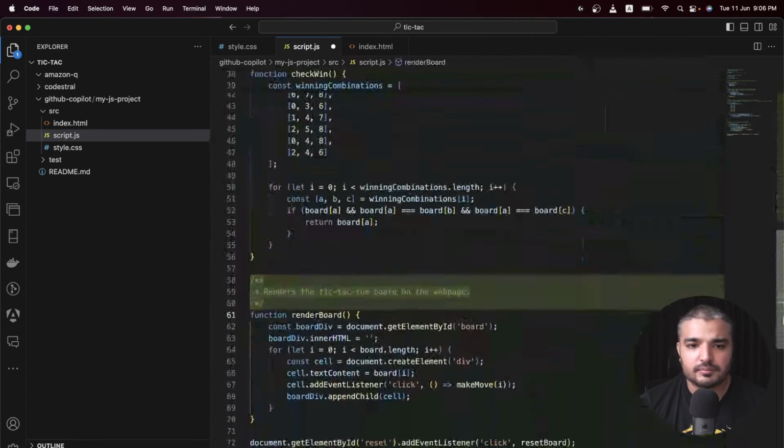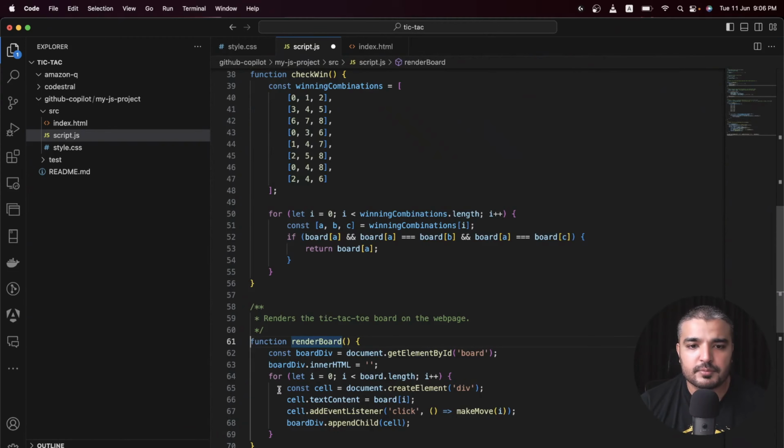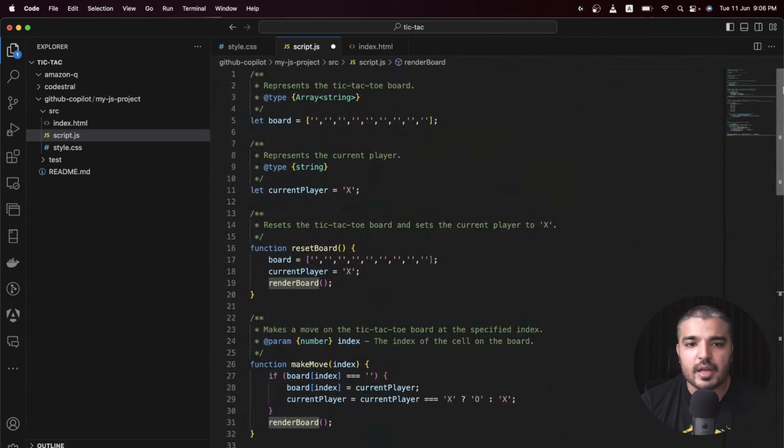Everything's out there. All I need to do is accept, and boom, I have nice looking documentation. And moreover, I can also do something like this.